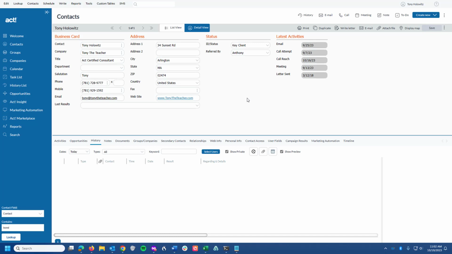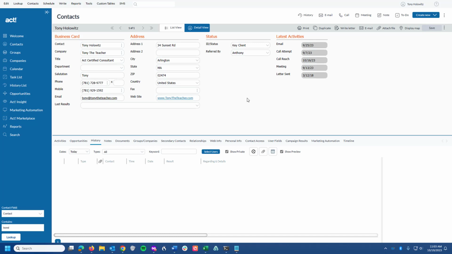So I recently had a conversation with a client of mine, and this client was not recording when they called a contact. And I said, the reason you want to record things is because you can now in the future find people you have called, people you haven't called, and people that you haven't called for a certain amount of time. For example, let's call it 180 days. So the importance of recording things in Act is because then you can find things that are important, people you have forgotten about or haven't called in a long time.